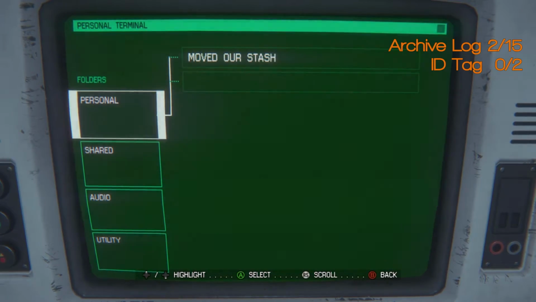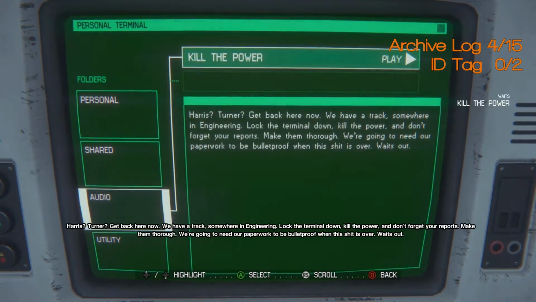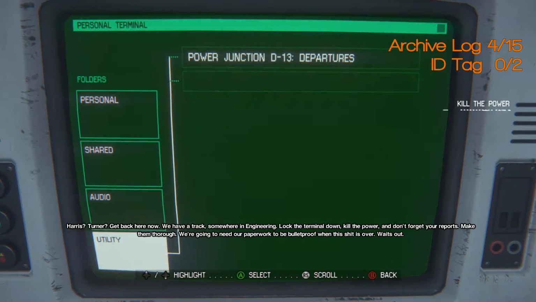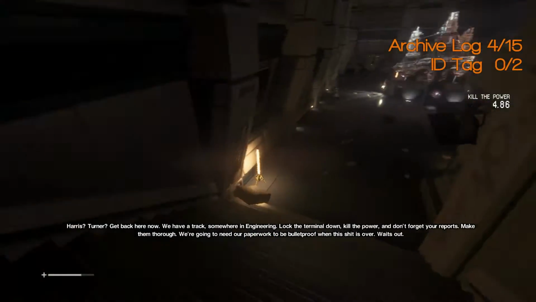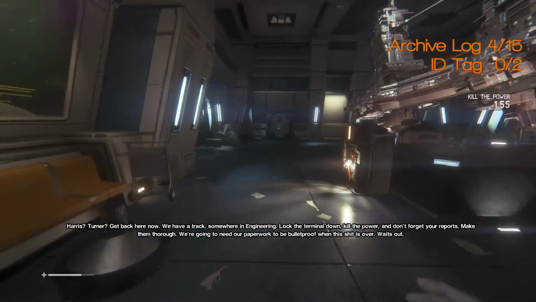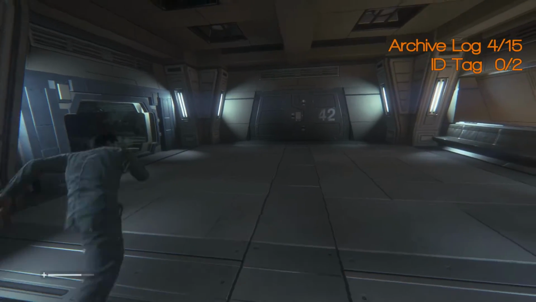There's 3 archive logs, 2, 3 and 4 here, which are actually what, 6, 7 and 8, or 5, 6 and 7. Anyway, check the description, I'll put them in. And then put the power back on, that will fire this, and then these guys are running past here. You can actually catch them up if you're quick, but there's an invisible wall here, which is a shame.